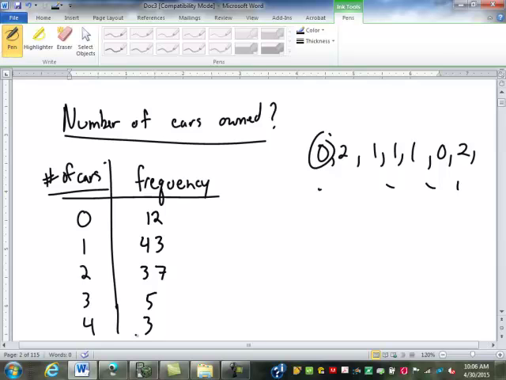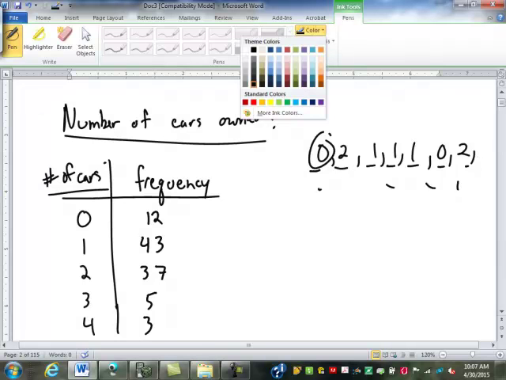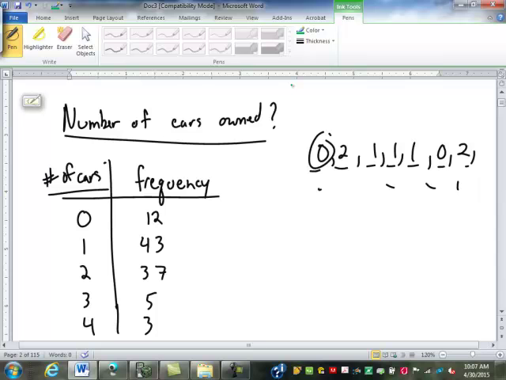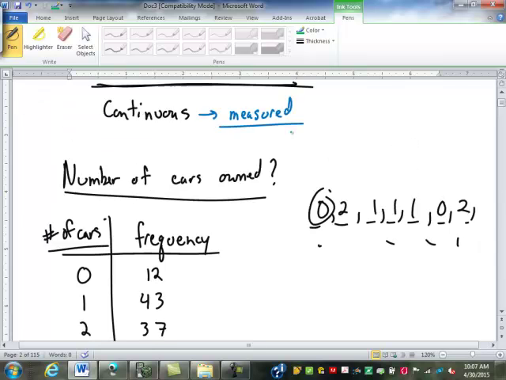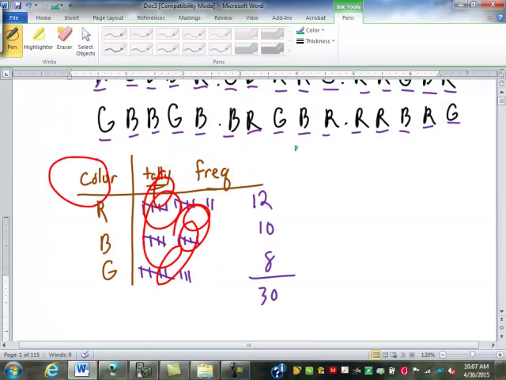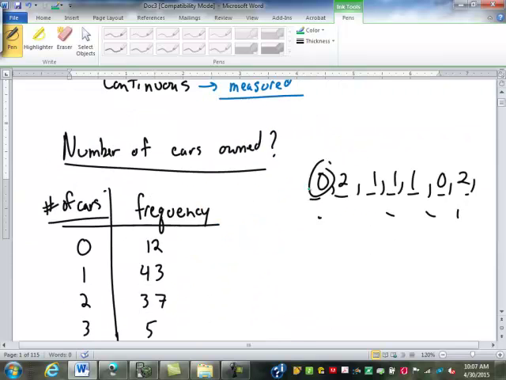Now when we're talking about frequency, I know this one I didn't really do anything different than I did with the categorical table up there, because it really isn't that much different. When it's discrete, your numbers are basically categories, even though it's still numerical. But I could have done this with the categorical table up above. I very easily could have added a column over here and done this. I'm going to do it with this one just because it's a little more interesting.